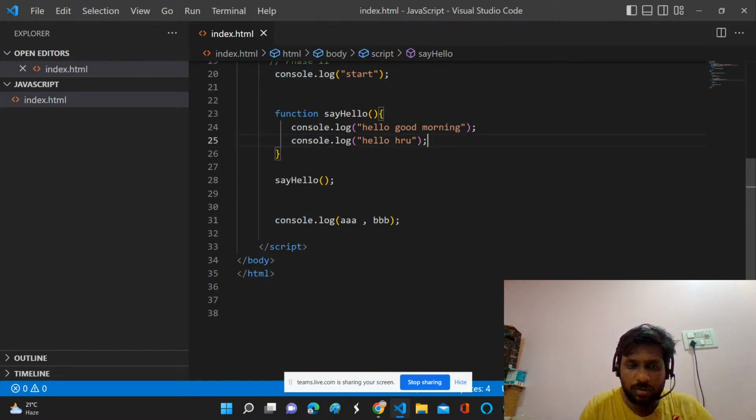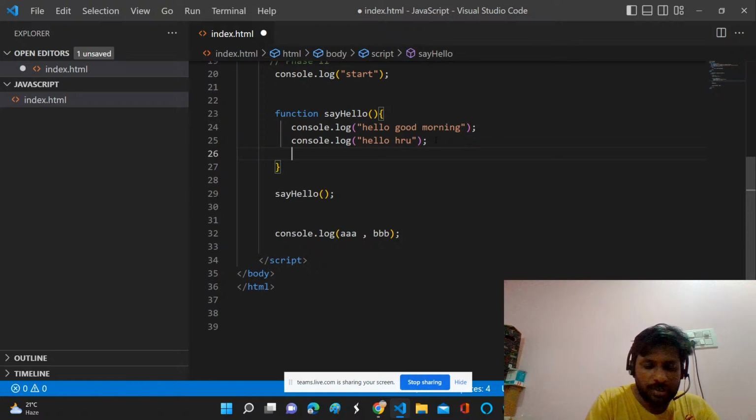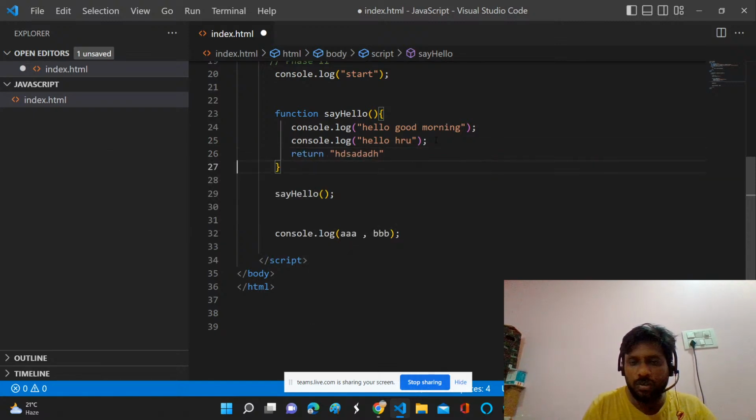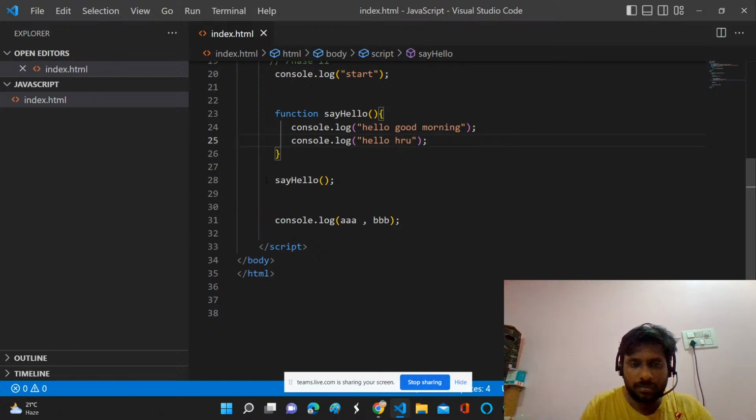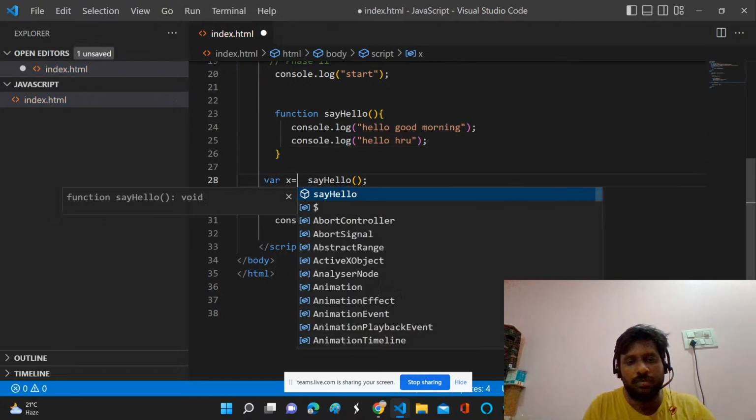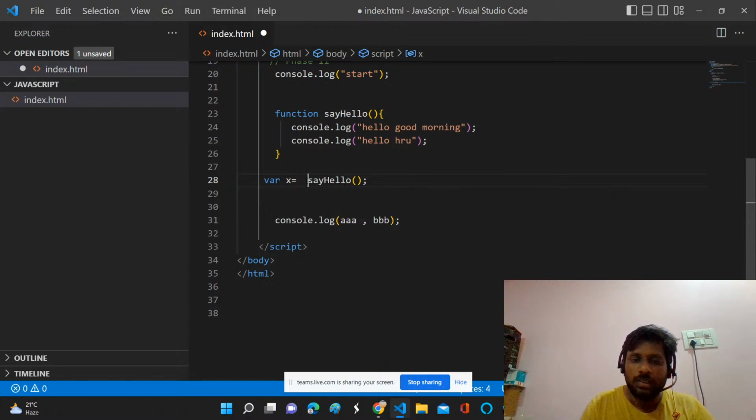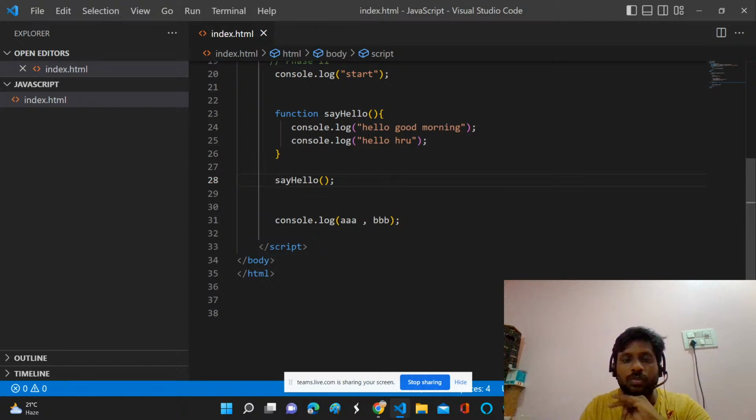So fine, I'm going to invoke. So here, if you see, you don't have any return statement, right? You are not returning anything like this. So if you are not returning anything, you no need to write like x is equal to, because you don't need to copy anything. Whenever you have a return statement, it will return the value so that you should be ready with your variables to store that value. So console.log, hello, good morning. Console.log, hello, how are you? So let's see, we can execute this.